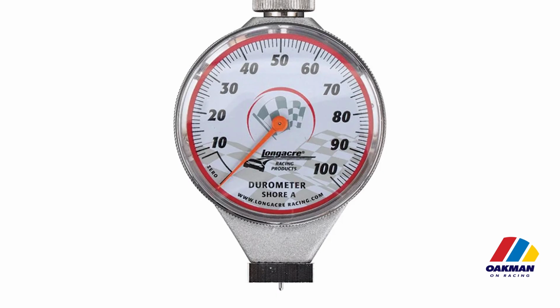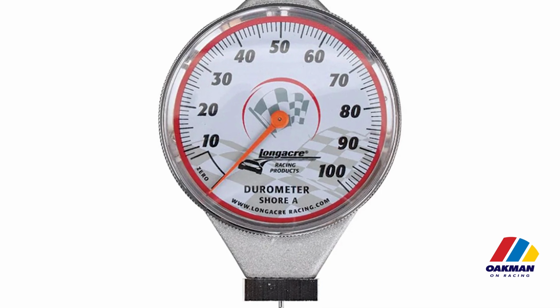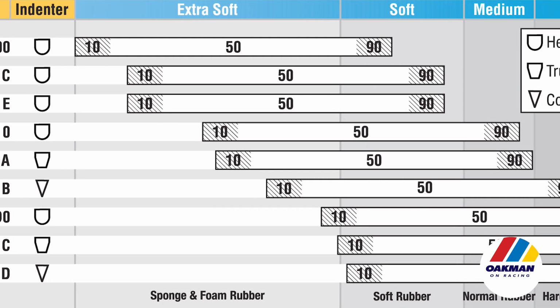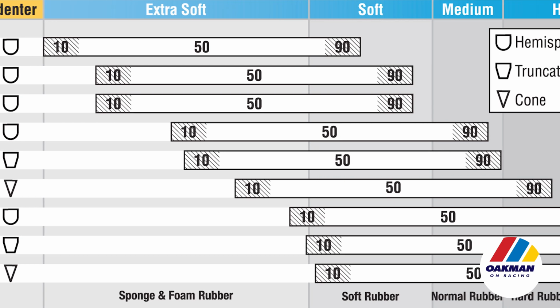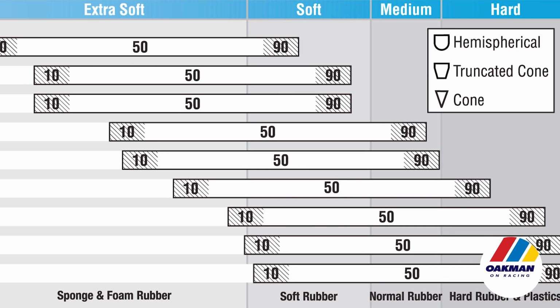And the other way that we're detecting them is with the durometer test. It's a little device that you use that presses into a material and determines how soft it is. And the thing about manufactured tires is that they are made to a spec. And as long as we know what that spec is, which we get to know from the manufacturer, we can now test all the tires that come through.